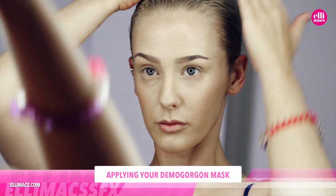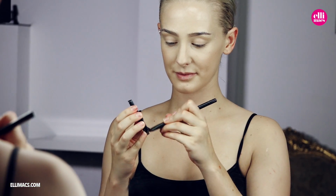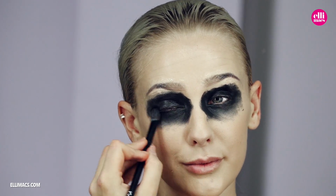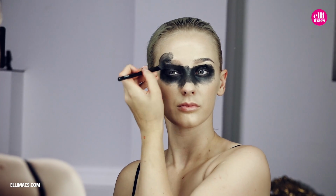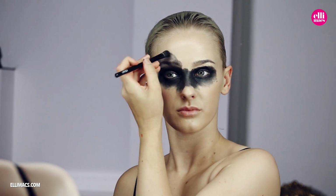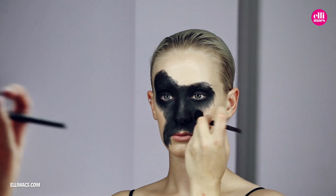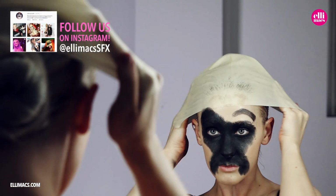Application time, and again we protect our hairline and our eyebrows with Vaseline to make sure they don't get stuck in the latex later. Then Ellie goes for full raccoon here to make sure her light skin doesn't shine through the mask, and she tries it on there to see what parts of her skin are visible when it's on. It's always a good idea. And after that we apply a nice little powder to make sure that black color isn't too shiny.